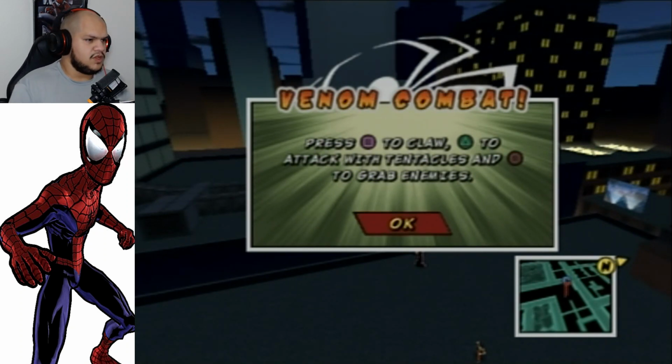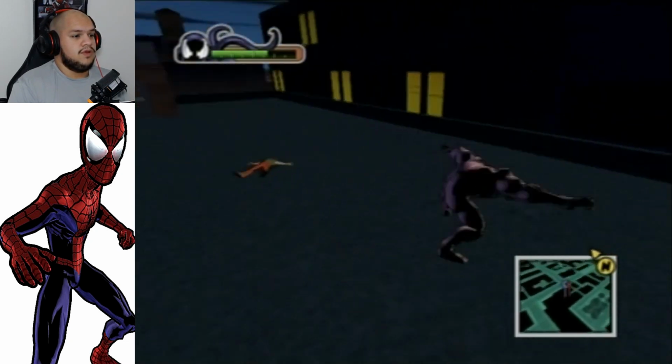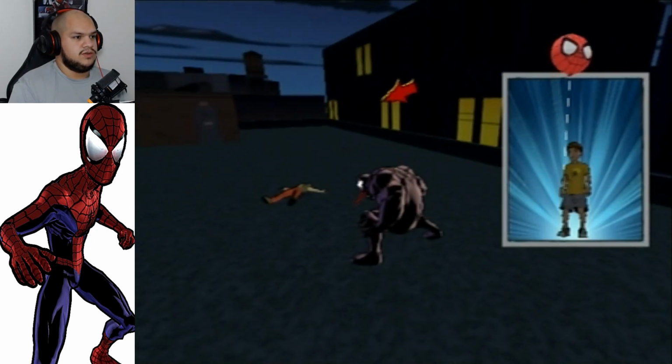Dart. Press square to claw, triangle to attack with tentacles, and circle to grab enemies. Wait. Triangle. Okay. So I think triangle lets me do further attacks. We'll see. Yep. And claws is close range.